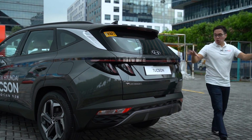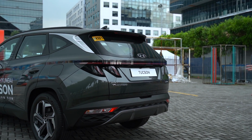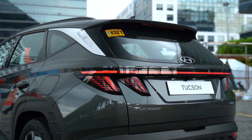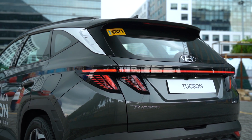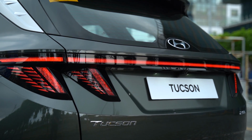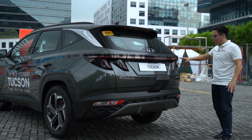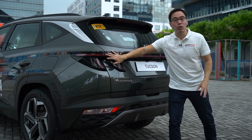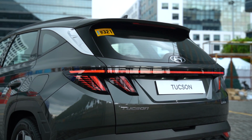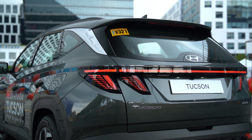Speaking of the rear, check it out. It's wide and iconic. Iconic because the lights are very, very different. Dare I say, it kind of reminds me of a Peugeot because it kind of looks like the teeth or the fangs of a lion. But anyway, it's very iconic. These are your brake lights here on the side. I love the fact that this, like European cars, lights up completely. It is a park light, so the brake lights are just on either side.